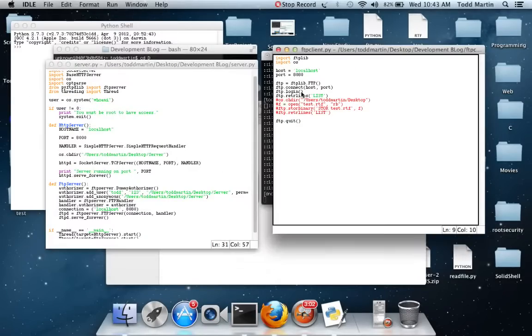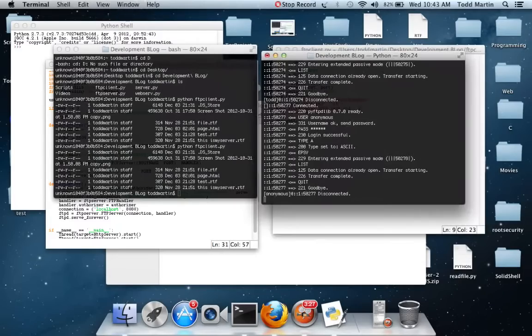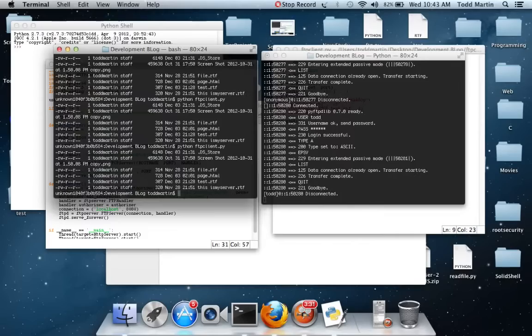So here we have one user, which is Todd. That's going to be the login name, and the password is 123. So just like you see right here, we have Todd, 123, username, password. It's just like that here, 123. Run it. That's the server. Here's going to be our client window. Once again, Todd, password.